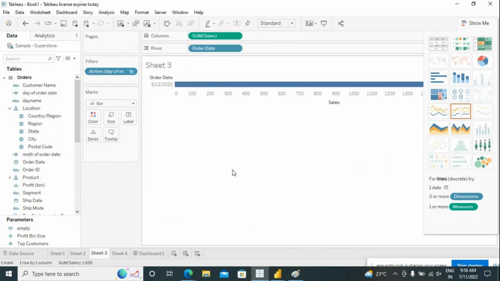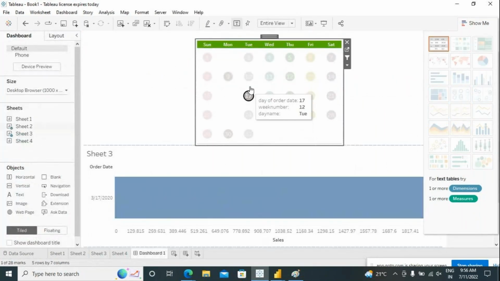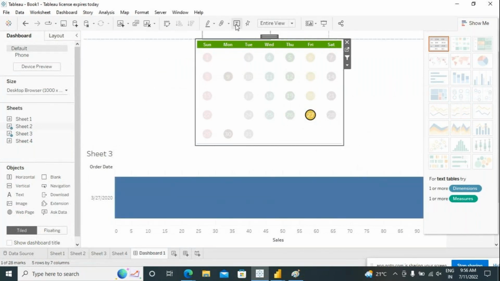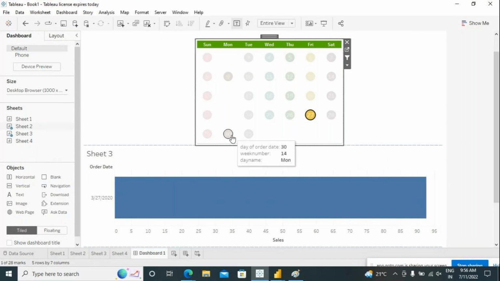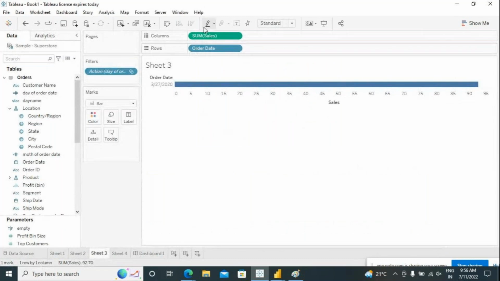Go to the dashboard. Can you see that? I want to display the values, and in the sheet as well I want to get the values.